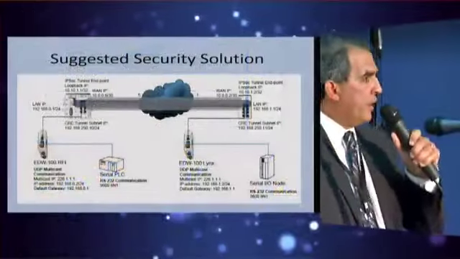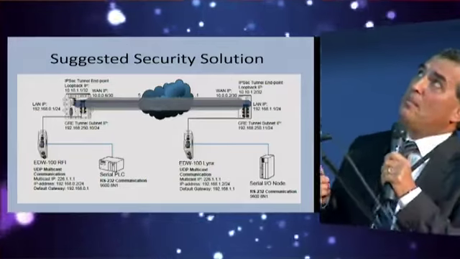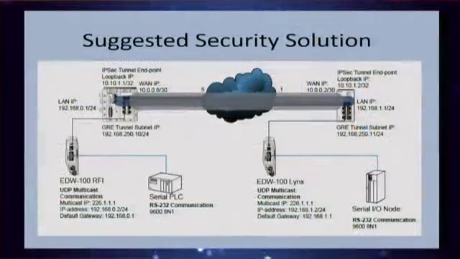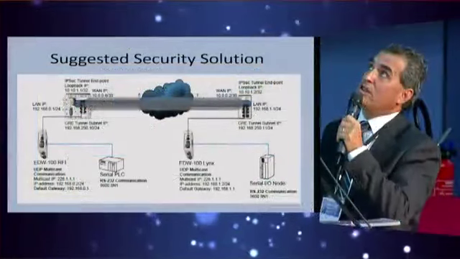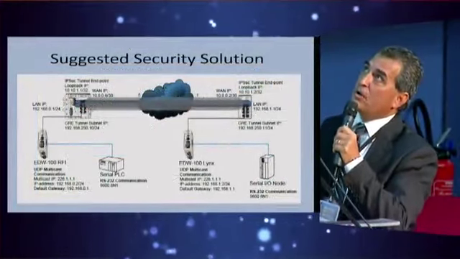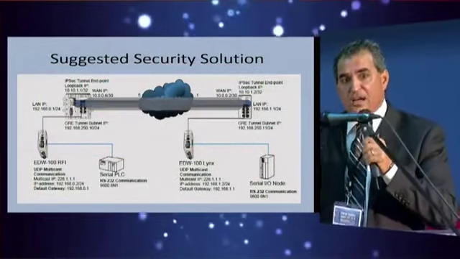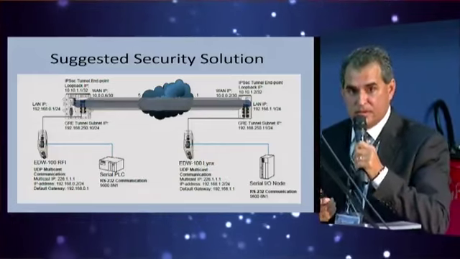Fine. Look here. My suggested solution for building A and building B. We are going to connect the two buildings, building A and building B. So we suggest using, I don't want to go too deeply into the technical, a protocol which is called IPsec. IPsec means all information travels from one node to another in a secure way. It means nobody can see it. It means it is confidential. But is that a solution? I don't know. Till now, I want to test it.